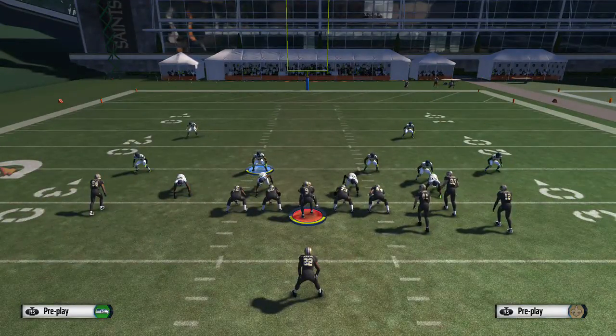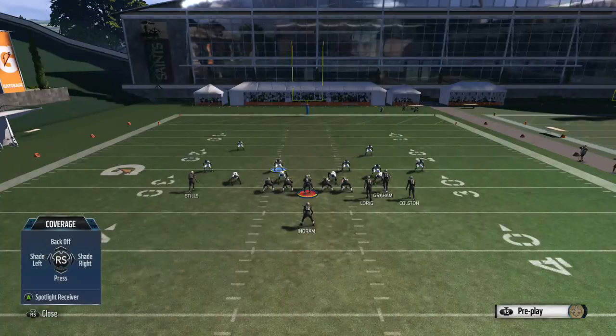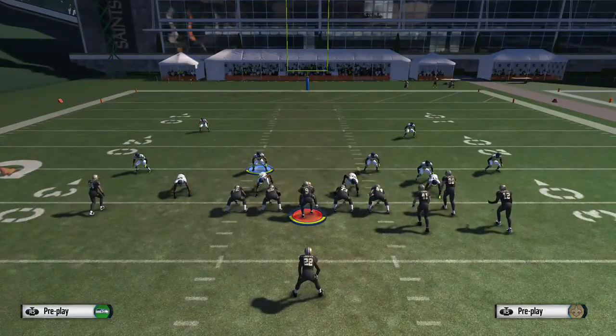Then you hit Y for the coverage adjustments, A for individual, A to select a receiver, and for the most part the receiver running the corner is always A, no matter if it's on the right or on the left. I haven't tested it out against every playbook with single back bunch, but it works against the Colts single back bunch. It works against the New Orleans single back bunch with A as the corner receiver. And the last step you want to do is hit shade right or left, depending on which side the bunch is on. And you saw what the play looked like originally.